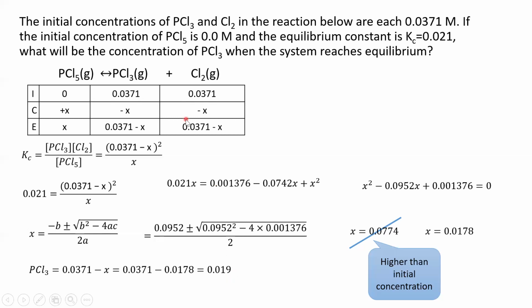A different variation on an equilibrium problem, but the starting point is still the same as all the other problems we did. Because we write down our reaction, we've got our ICE chart, we have our K expression, and then we plug in the information we know, and then we go about our business to solve for X. Okay, a little bit harder math-wise maybe, because you have to use a quadratic, which you'll not be using very often at all in this course, but it does come up, so we did want to go through a problem like that.